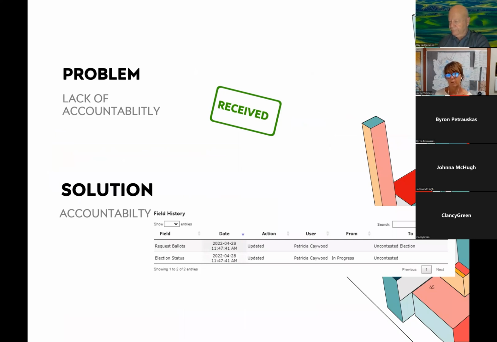An additional problem that I had was a lack of accountability. We would get mail into the land department that would be time-stamped with a stamp, or an email that would have a timestamp, but it just wasn't a secure system. Particularly with running the elections, I didn't know what was happening.